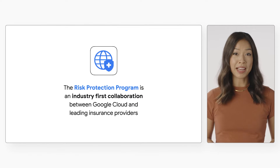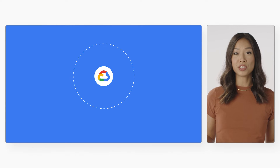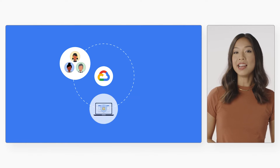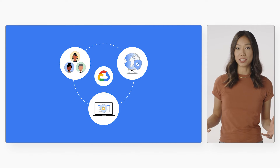The risk protection program has two key components. First, Risk Manager is a data security scorecard you can use to measure, manage, and report on your cyber risk, with or without insurance. Second, Google has partnered with insurers who offer Cloud Protection Plus, which is a broad cyber insurance coverage with built-in discounts depending on your risk posture. The solution is designed to help Google Cloud customers by providing access to coverage with specialized terms and a simple application process, and insurers by helping them gain better cybersecurity data which they can more directly correlate to potential losses, and global cybersecurity risk reduction.